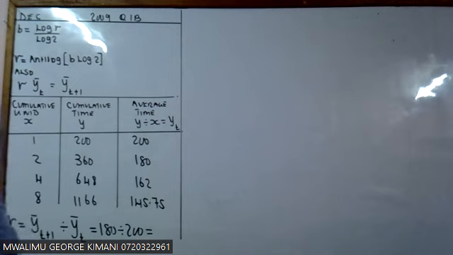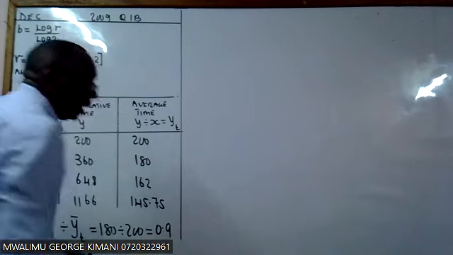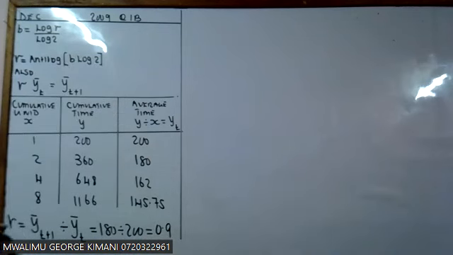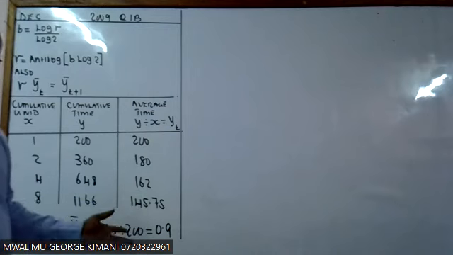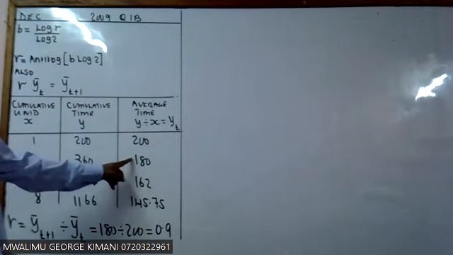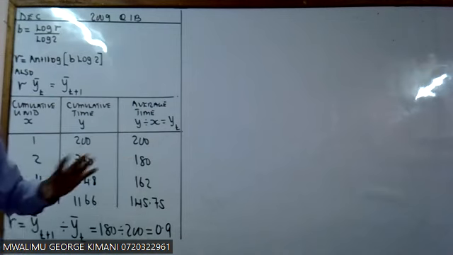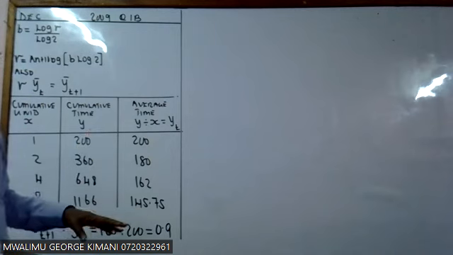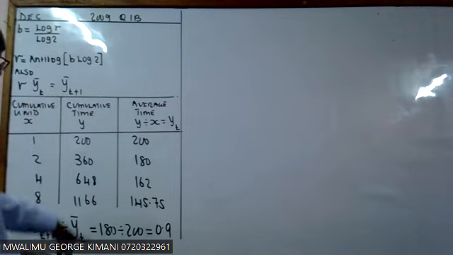Yeah, 0.9. Good. And if you want to confirm with the others, it is the same thing. If you want to take 162, you divide by this. If you want to take 180, you divide by 162. That would be the answer. But as I said in the exam room, you only require these two according to this formula, and there you have your answer.